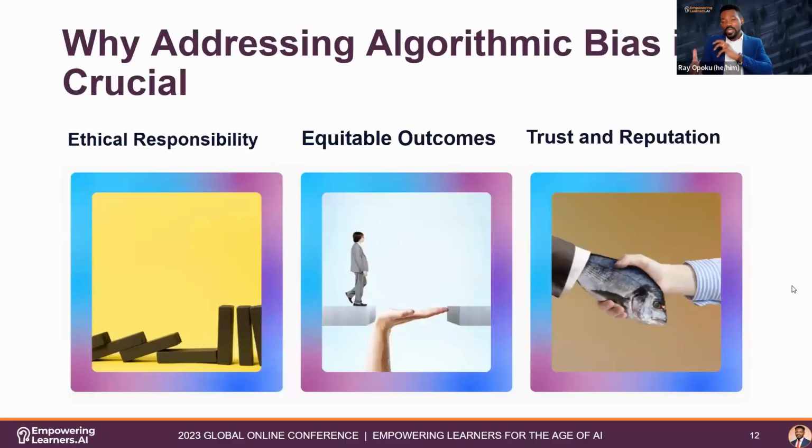So why is it important that we address algorithmic bias, and why is it necessary that we do so right at the onset? We don't want to wait a few years down the line, when large language models and highly predictive models have been incorporated in learning management systems, to look back and say, oh, we should have done this better, we should have incorporated this model in this way, we should have looked at the metrics we used to evaluate this model in that way, right? We want to start thinking about these issues right at the beginning as we launch ourselves into the AI future.